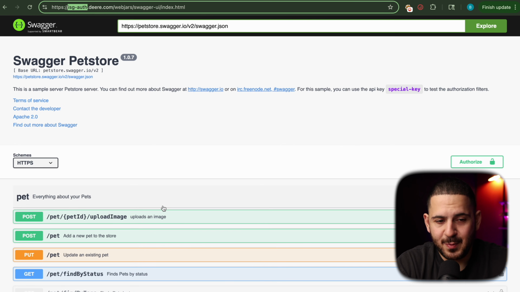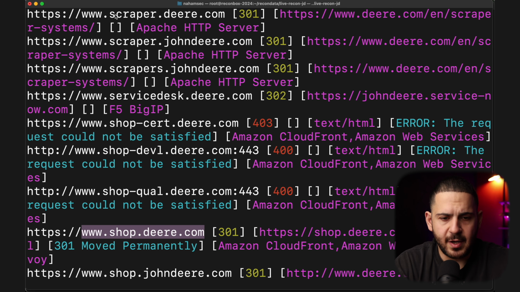Unfortunately for us, for this example, we don't have a Swagger file, but that is one option of what I call the boring method. You look for these endpoints like Swagger, maybe you find actuators, maybe you find Jolokia, maybe you find Git folders, maybe you just find a dev folder that has some old application on it that you can hack on. The sky is the limit, but you can also take this a step further and use something like Waymore. Actually, let's try this right now and see if we can get some data out of it.